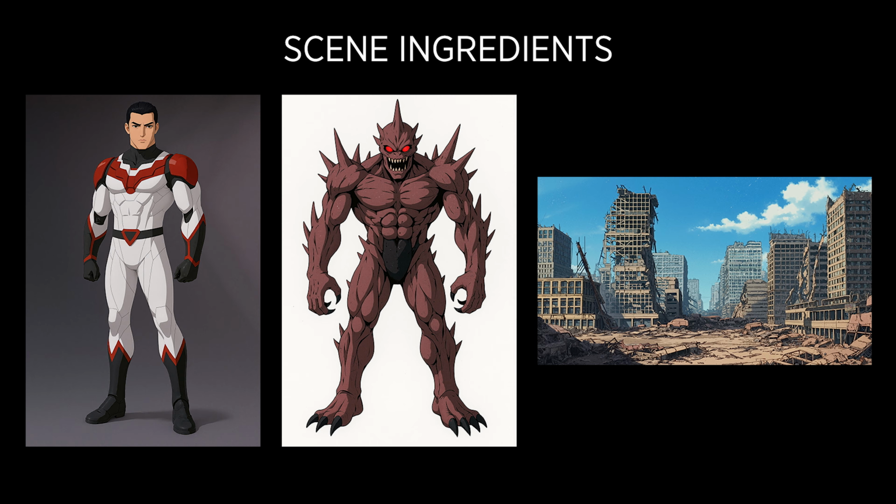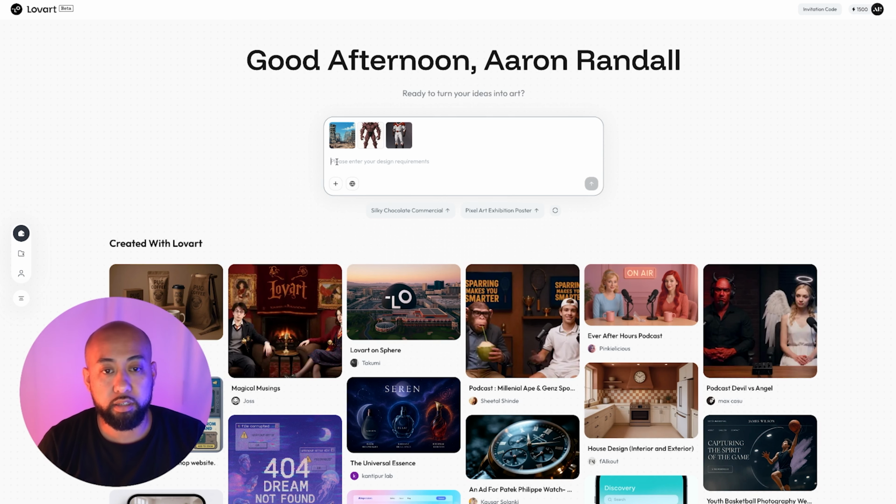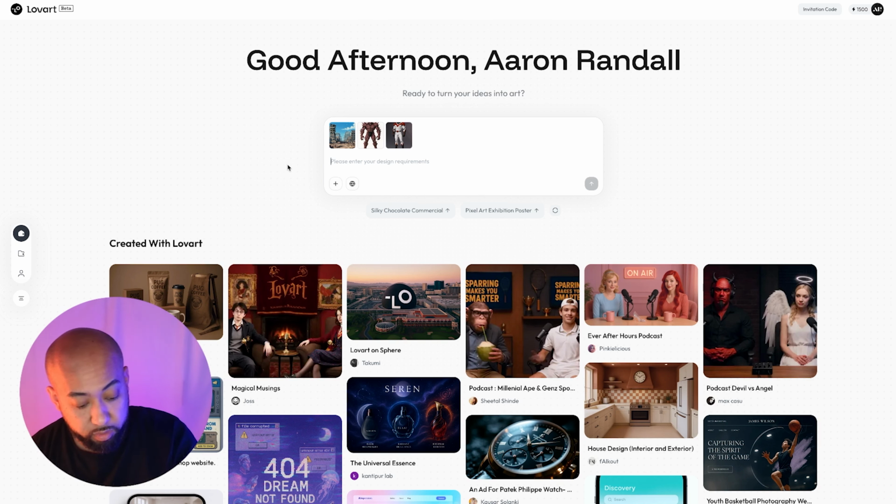All right, so back to it. I have uploaded these images into LOVART, and I want to give it a bit of a description of what I want.